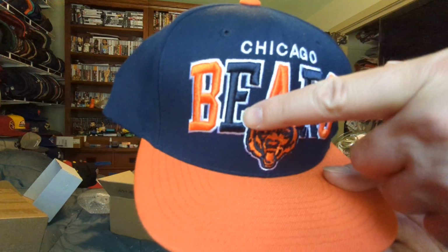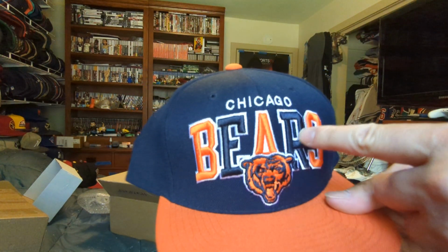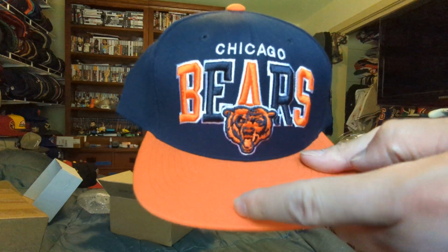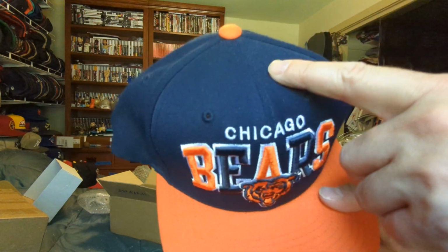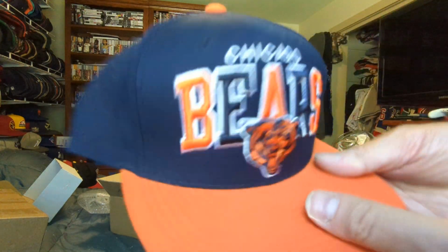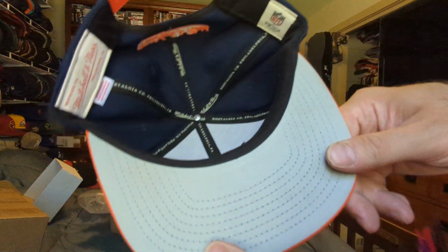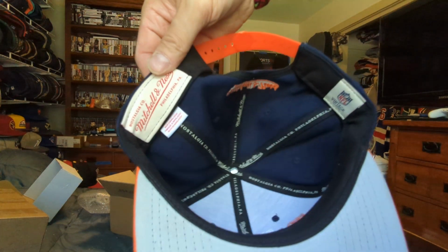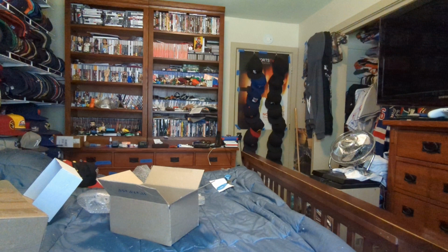You got the Chicago in red and white. You got the Bears in multicolored. You got the Bears logo underneath. Orange bill, blue crown, orange button, nothing on the side. You got orange Mitchell and Ness, orange snaps, gray under, Mitchell and Ness tag inside, and vintage NFL.